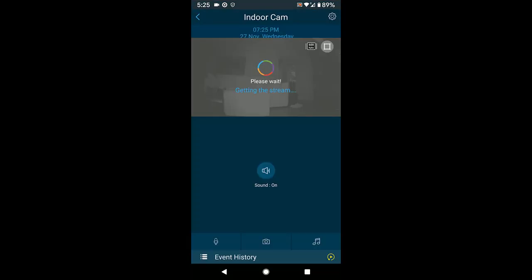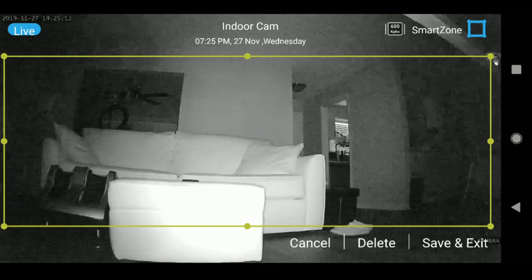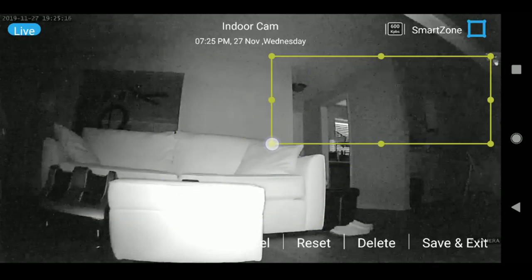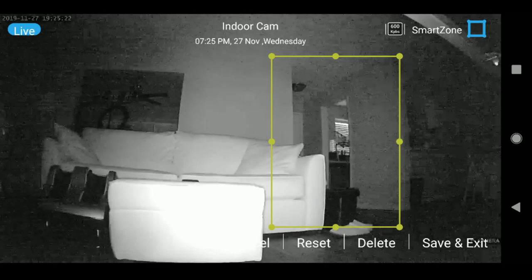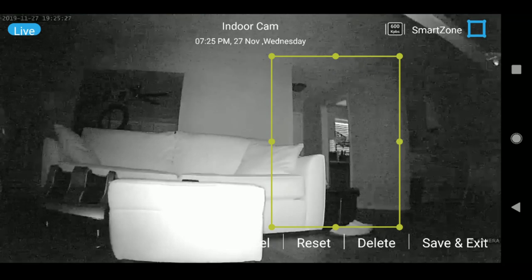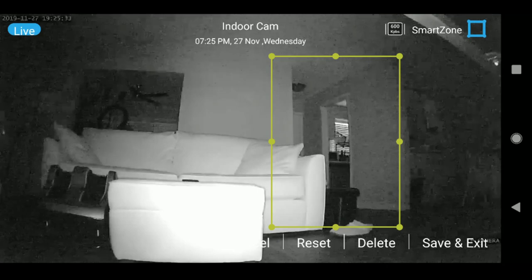and now I go into, on the top right hand corner, you see there the screen. I'm going to press that smart zone, and you could see there where I could then adjust that smart zone area. So if I wanted to really just focus in this area here, that's where the smart zone in particular is going to be looking at from your camera for any motion to let you know. And then you could save and exit, you could delete, you could reset and cancel.